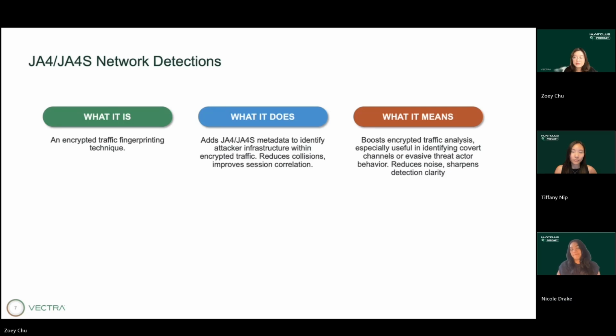Yeah, that's awesome. And I think that's a big key thing about Vectra is that we keep most traffic encrypted. There's a lot of situations out there where there's security vendors who need to decrypt so that they can get full visibility. But the cool thing about Vectra is that we get full visibility even with encrypted traffic because we want to protect our customers, right? Yeah. So I think that's really awesome.